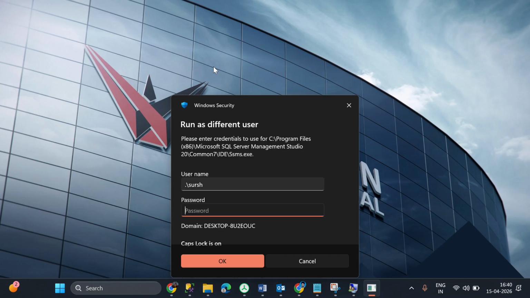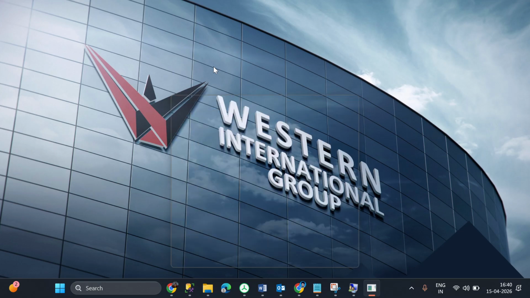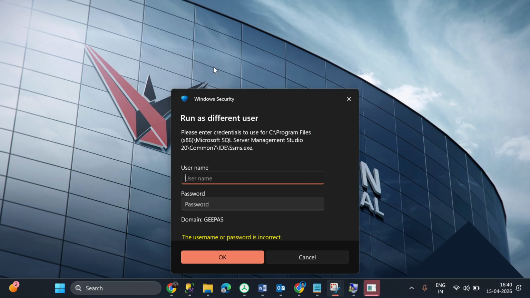Suresh. What I have given permission, password. Hope this might be correct.